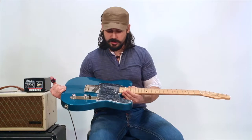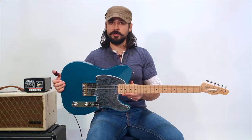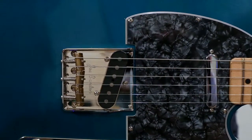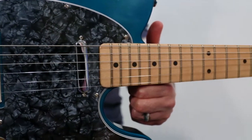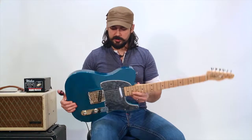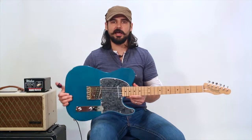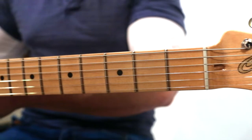This one, in particular, is ocean turquoise metallic finished. It's got two Fralin pickups — these are what he calls the 5-2 series, and I believe it's 5% overwound in the bridge and 2% in the neck. It's all kinds of hip stuff going on with this guitar. It's a pine body — he likes the pine bodies, very, very light, very resonant. Maple neck to keep it nice and snappy.